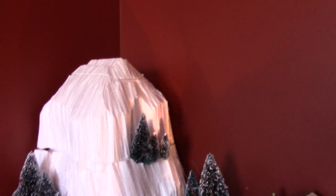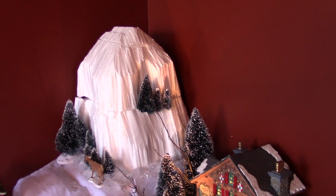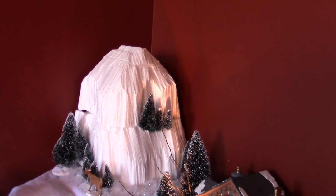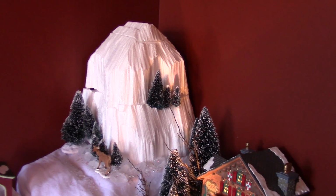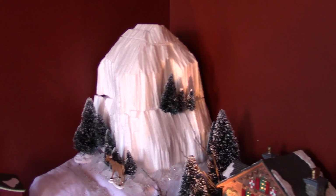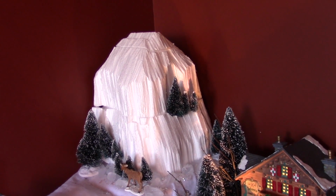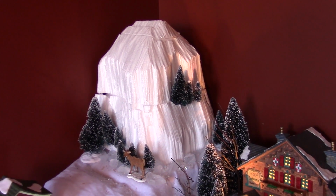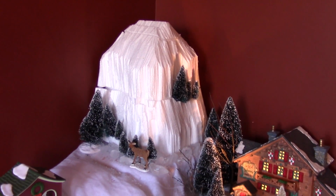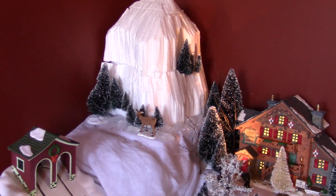And then I built this village, this mountaintop out of styrofoam. I'm not in love with it. I actually kind of hate it, but it'll do for a couple of years until I can figure out, like, I don't do this very often, so I don't really have the greatest carving skills or anything. And I also had limited styrofoam because styrofoam is actually really, really expensive to buy. And so I just had to use little pieces that were packaging from other things that we bought throughout the year. So I was really limited in what kind of pieces I had.